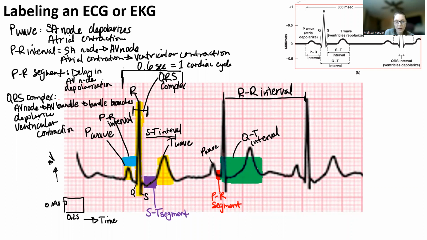Then you have this flat area in the S to T segment. So again, the S to T segment is basically going to be when the Purkinje fibers are still depolarizing. And you're going to have ventricular ejection at this point. I'm going to write that down here. So the bundle branches to the Purkinje fibers really are depolarizing. I know I told some of you guys that in office hours, so I don't want to be inconsistent.